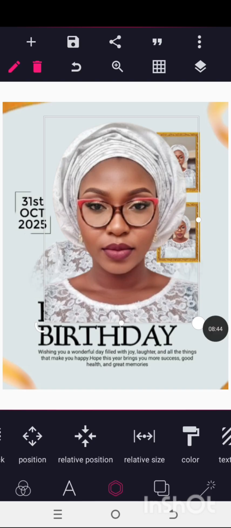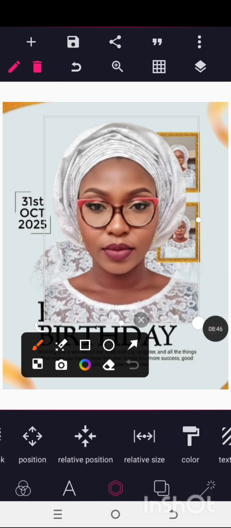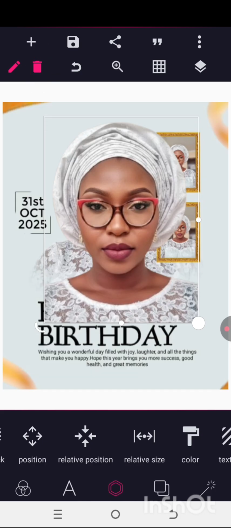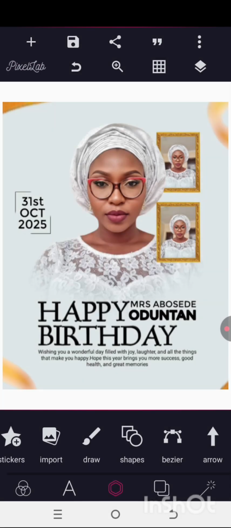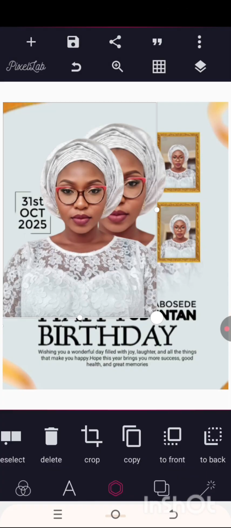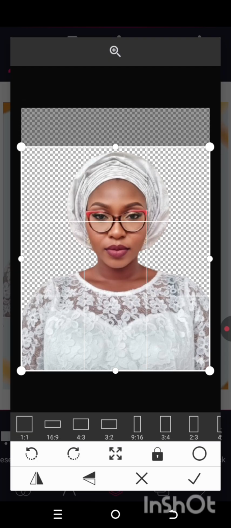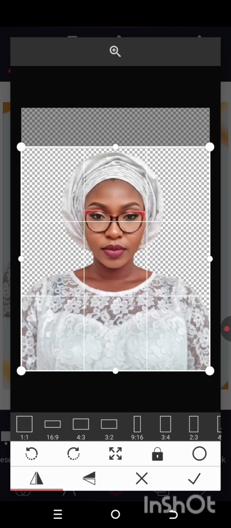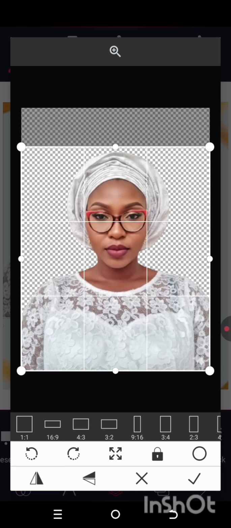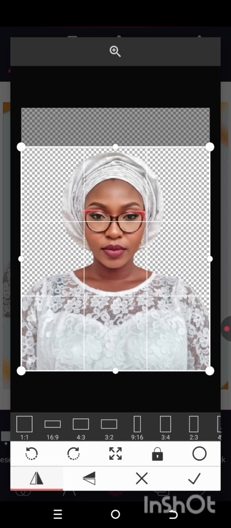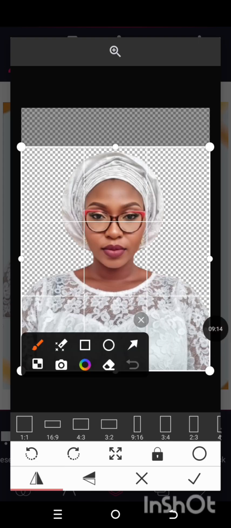This is your delete button. Okay, so I'm going to delete. I'm taking my time to explain this in a very simple way so that we can get it very well. So I reduce it this way, then I click on OK. So let me just explain these tools. You see, you can use this to change it to the left or right hand side. You can use this particular tool to change to your left or right side.